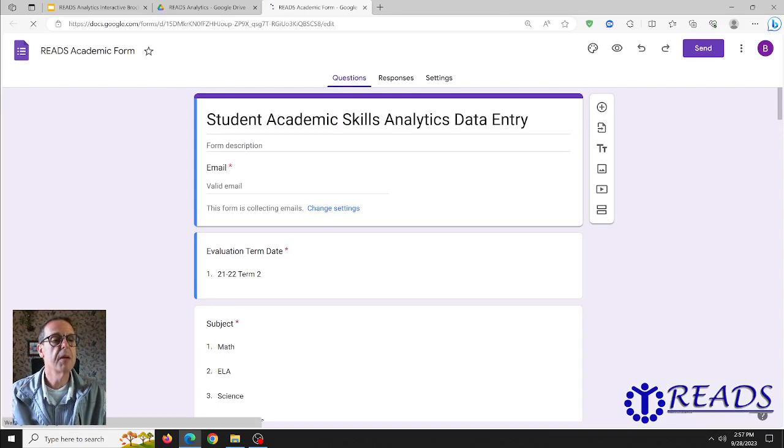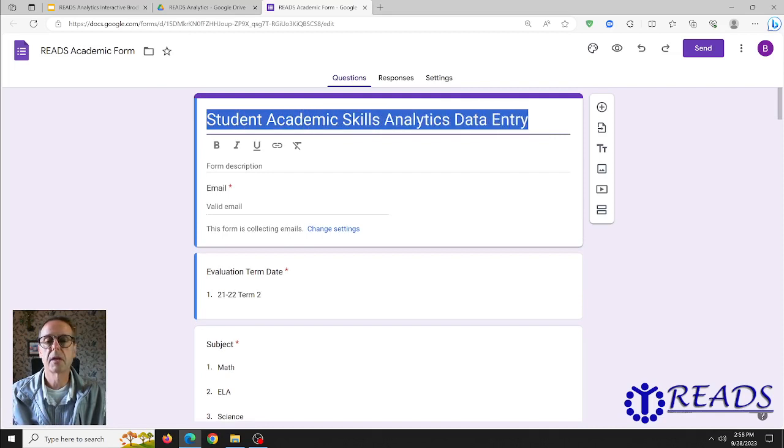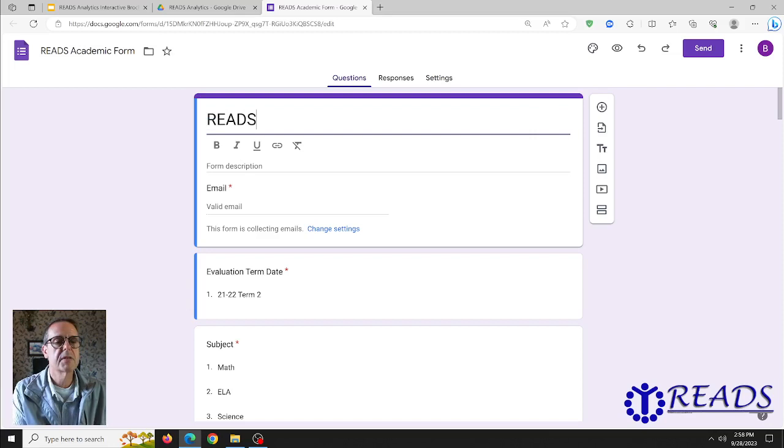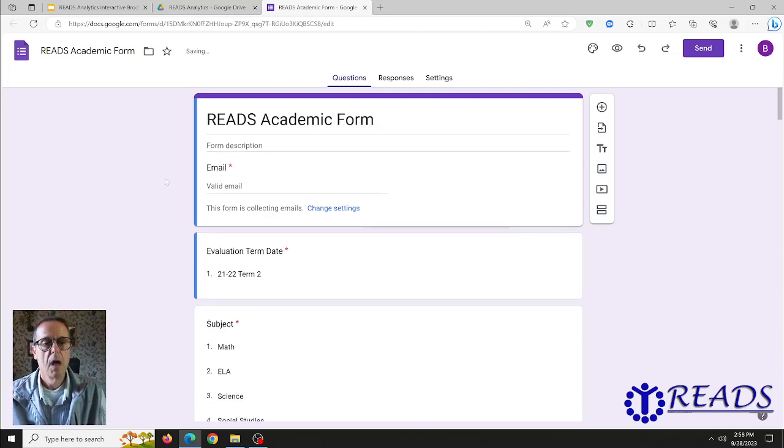It says its name is Reads Academic Form, but look, the title is still the old title. I want to get rid of that. So I'm going to click and drag over it, and I'm going to rename again, Reads Academic Form, just like that. And now we've changed both the title and the form name. So we're in good shape.